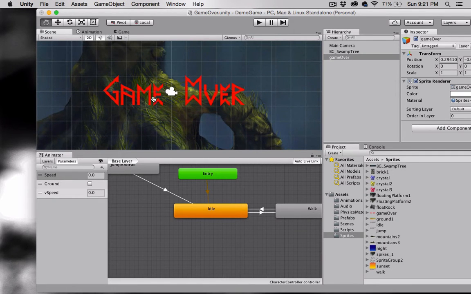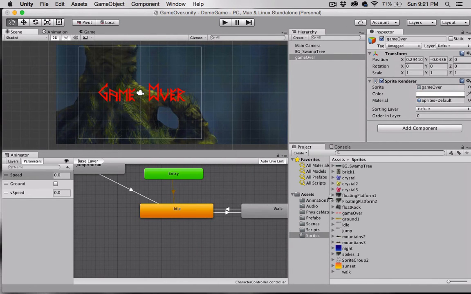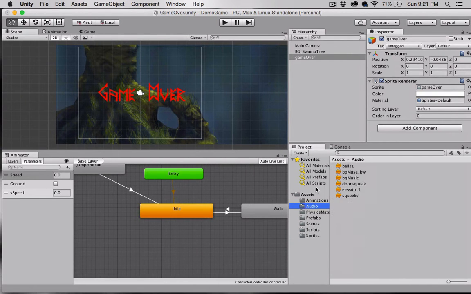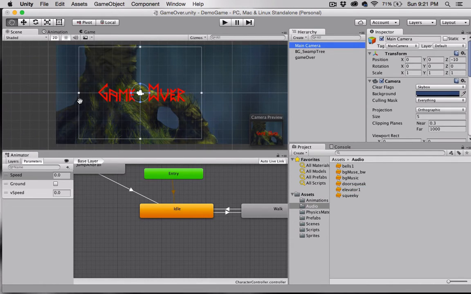I know that when I add the game over script, I'll get some buttons, so I want to make sure that I have some space down here for those buttons. So this is it. What else? I have some audio here. It's this elevator sound, but I thought this would actually work, so I'm going to just throw this into the main camera here, just to make a sound effect when we go to game over.